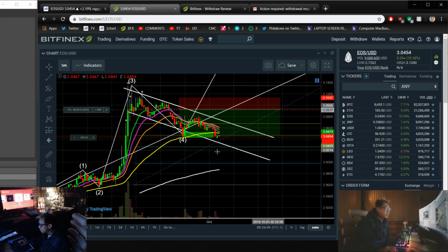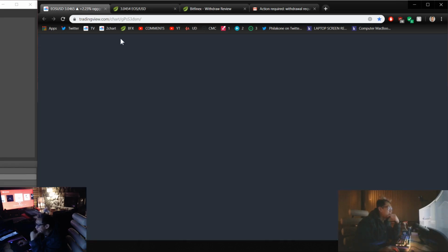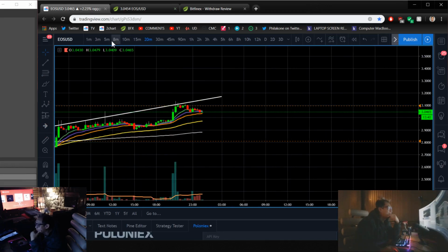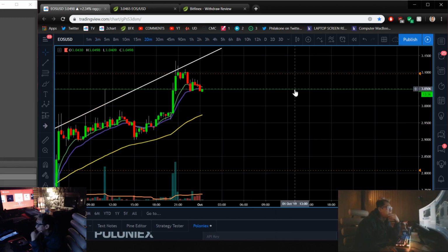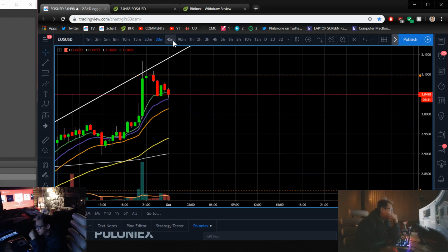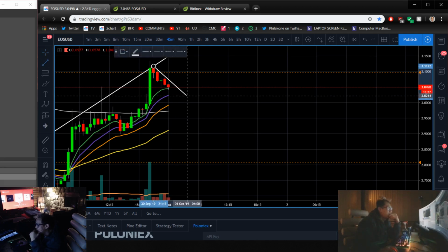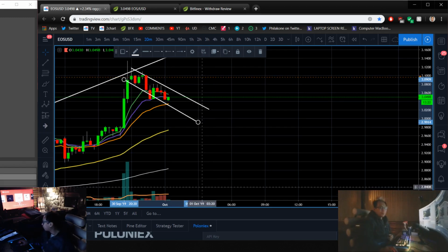Do you guys remember me talking about this bullish flag that it was most likely going to make? Well, look at it on a different time frame, okay? Let me just show you. Let's go to, for example, like a 3-minute time frame, okay? Actually, let's go to 20-minute. 30. Actually, no, these candles are not even combining in any way. But I guess on the 45, you can kind of start to see it, where it's going to make the flag. But on a lower time frame, it's not really showing it right now at all.